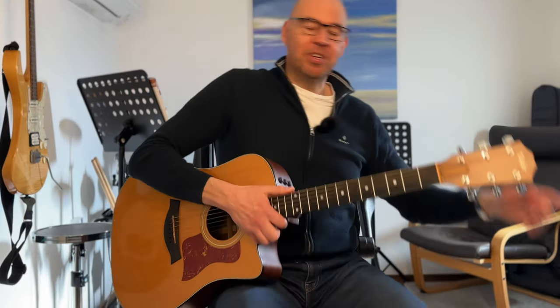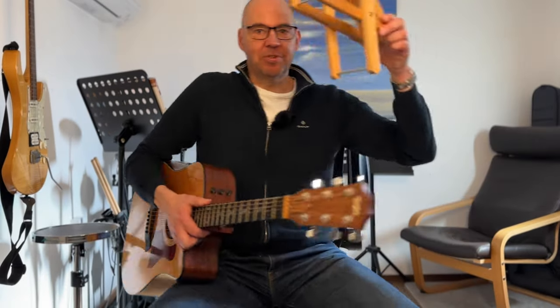To get the neck of the guitar back and up, you can firstly cross your right leg over your left leg if you're right-handed, and put the guitar on it there. See what's happened — it was down here, now it's up here. It's just enough to bring the neck up and back so we've got our fingertips down. The other thing you can do is put the footstool under your right leg instead.